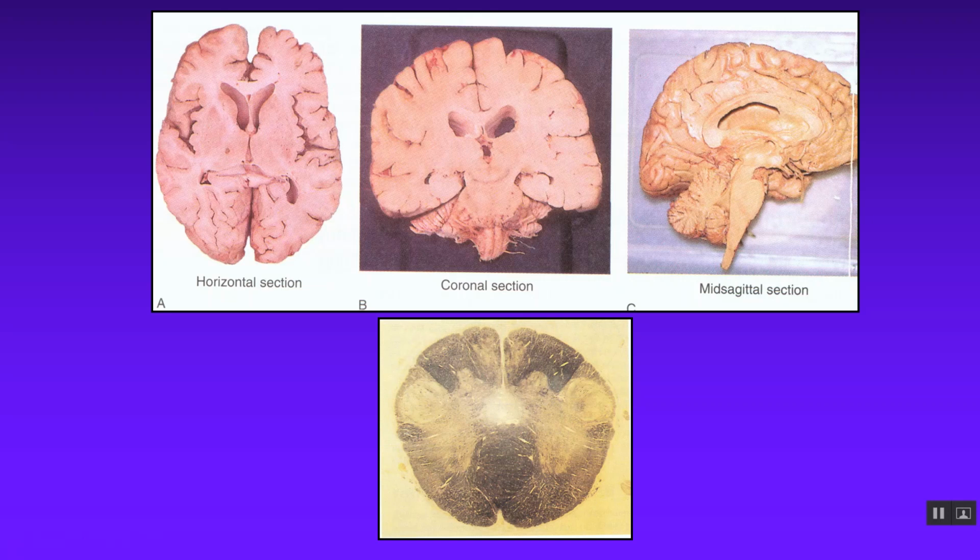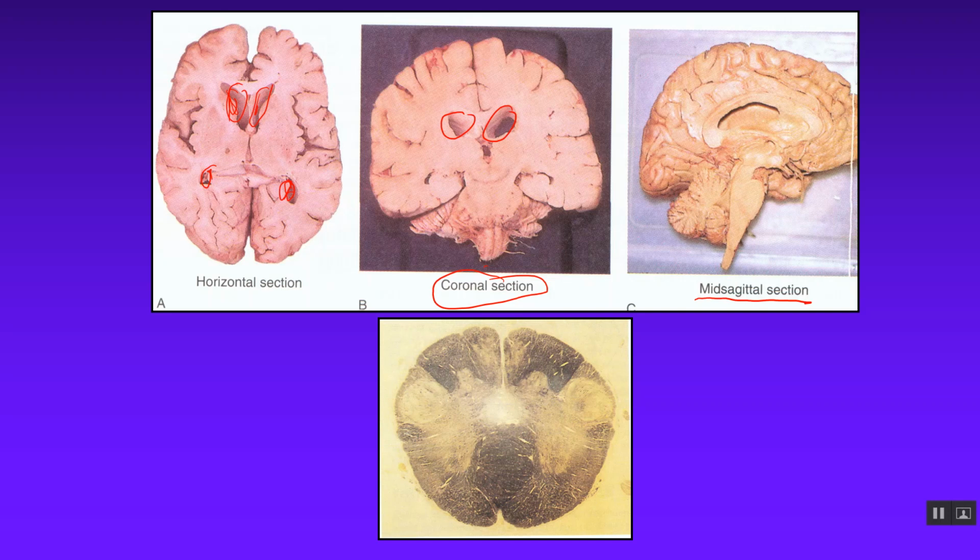Horizontal section, this would be a mid-horizontal section. It's your classic mid-horizontal cut. You see a couple of ventricles here. These are the lateral ventricles. This is the front of the lateral ventricles, and this is the back of them, the tail of the lateral ventricles. Then here is your classic mid-coronal section, right down through the middle of the brain. Here we see the lateral ventricles again. This is a mid-sagittal section, right down through the middle of the brain between the two cerebral hemispheres.